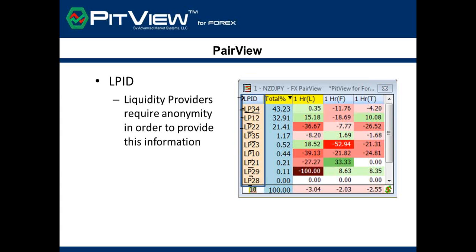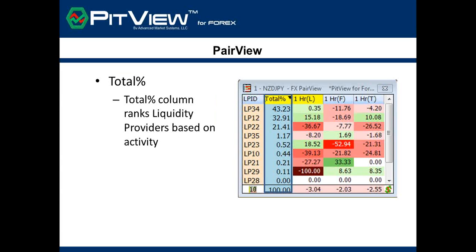So looking at the next little column in here, a lot of our PitView traders will become, I like to call it, groupies of individual liquidity providers. Once you get to know PitView a little bit better, you'll start to track individual liquidity providers. The total percentage here is showing you the total percentage of activity at the bid and ask price of who's the most active in either raising their bid or lowering their ask over different sessions.